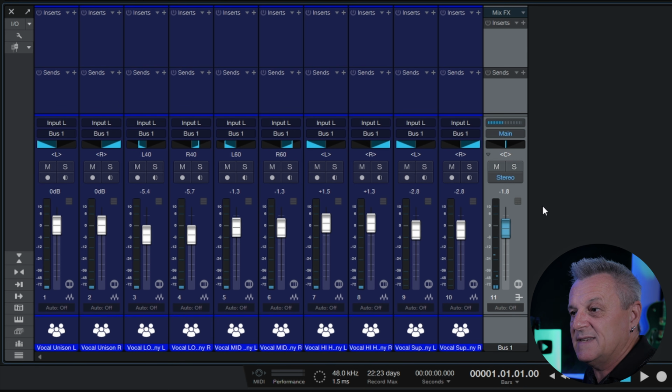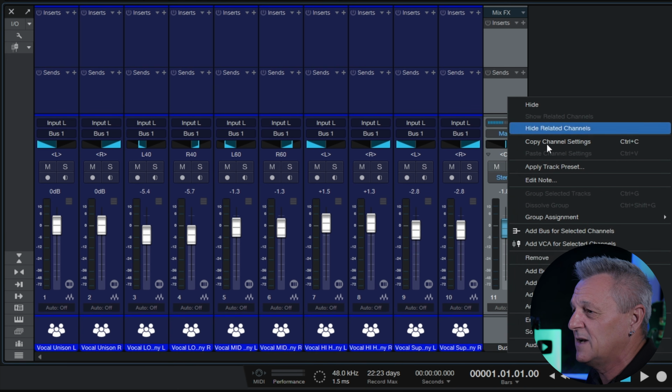Now, what's important to understand here is all of the audio from each of these vocal channels is being routed through to the bus. Now, what we can do then is use effects on that audio, or we could send it off to other buses or effects channels. So that's an important distinction from what I'm about to show you, which is using a VCA.